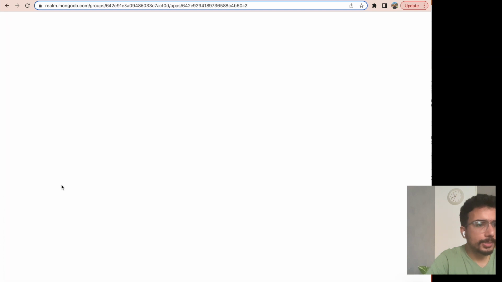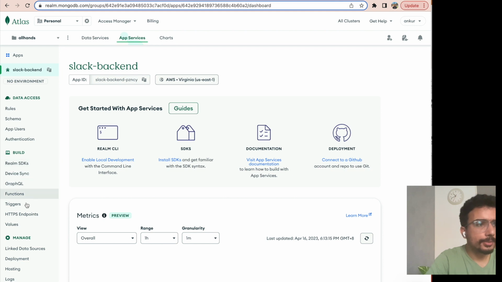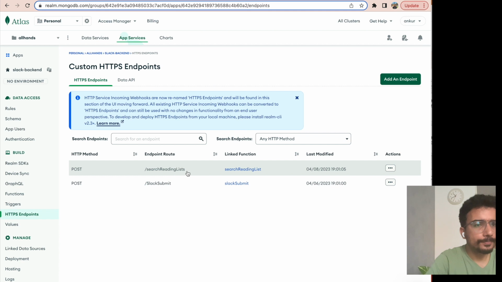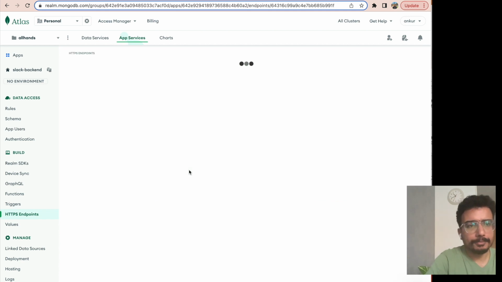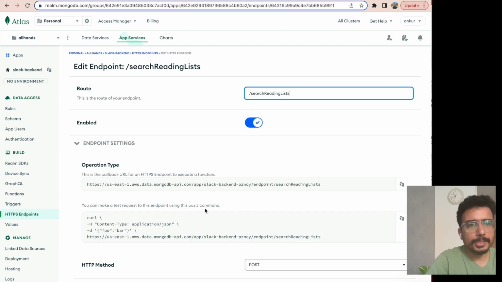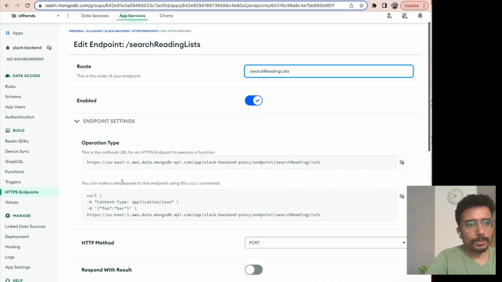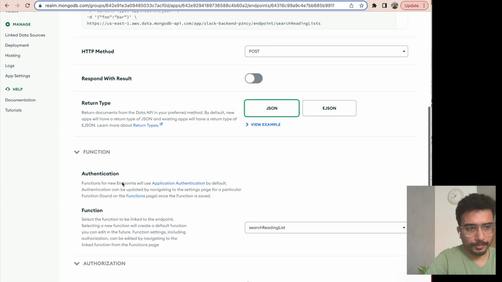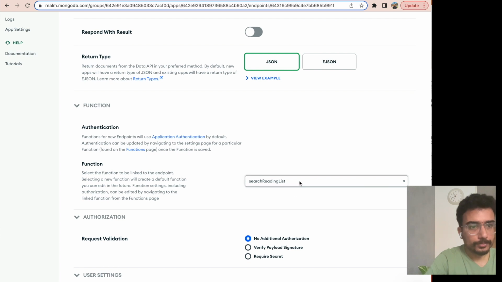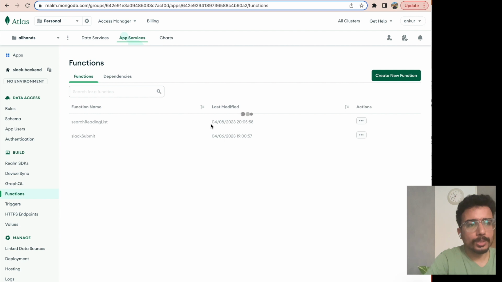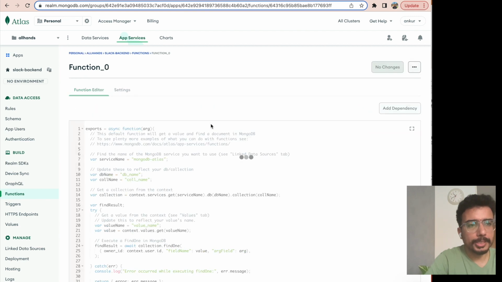So let's click here and go to the HTTPS endpoint that I have created. This search reading list is the endpoint that I have created. This endpoint has a function which is sending the data back to us. This function is search reading list. So let's go to functions and take a look at the code for this search reading list function.